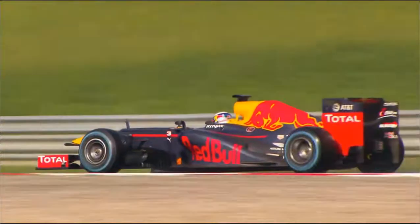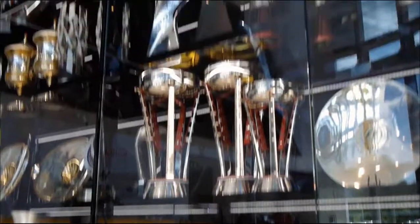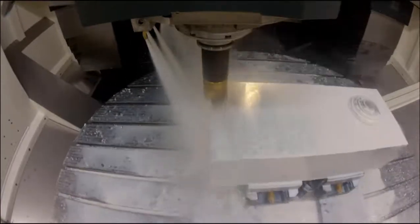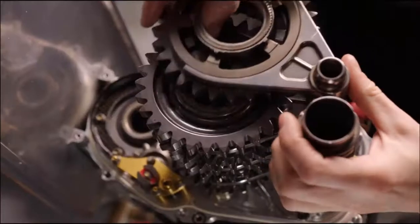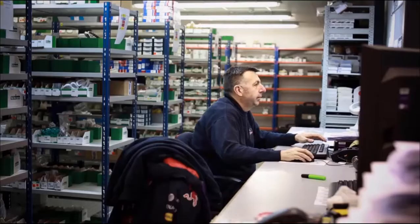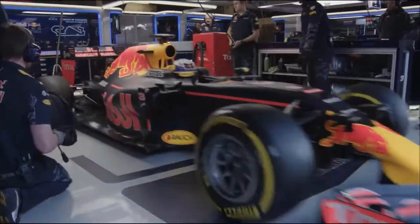Part of the reason that we've been such a successful team is really because we've been able to do more this year as a business than the previous year. If we look at the range of complex parts a front wing alone has, you'll see how the breadth of Siemens PLM solutions are used to create composite parts, metallic parts, electrical wiring looms, and even the jigs and fixtures that are used for testing performance and compliance. PLM tools allow the team to access the right information quickly, make smart decisions, and use our resources wisely.